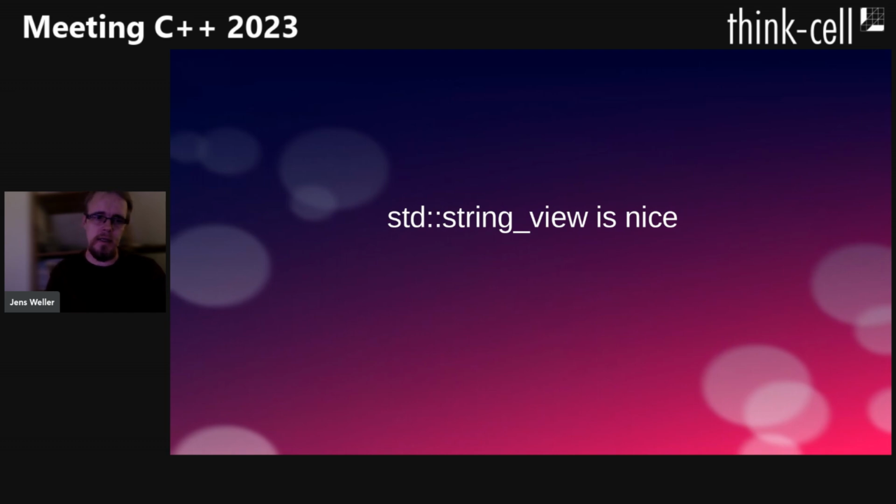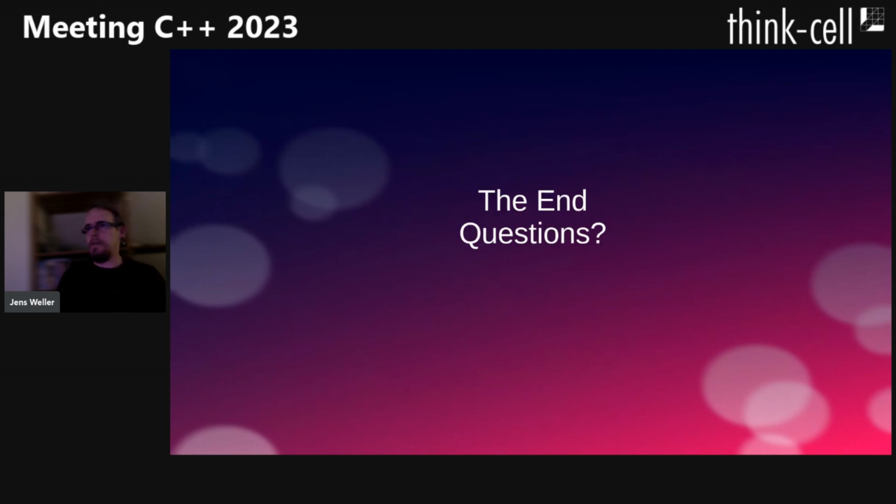On the other hand, I like string view, and if I need a string view, I prefer the one from the standard, if I can use it. So if I work in Qt and I need a Qt string view, that's fine. Great, good to have. But with most things, the whole view and ranges and views is in the standard, kind of the future. And that's basically the end.